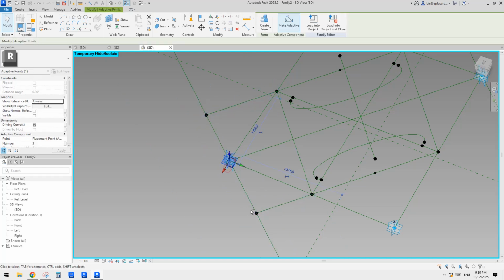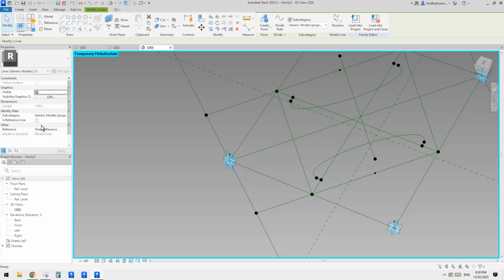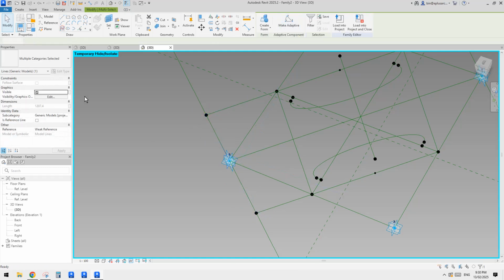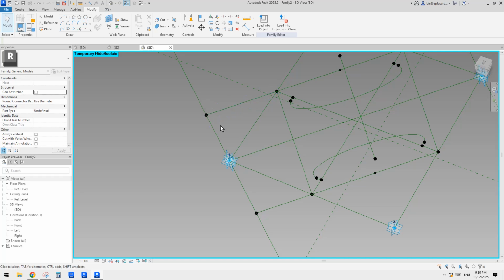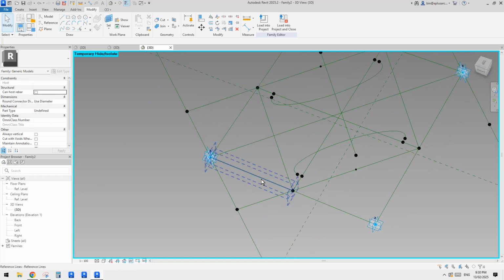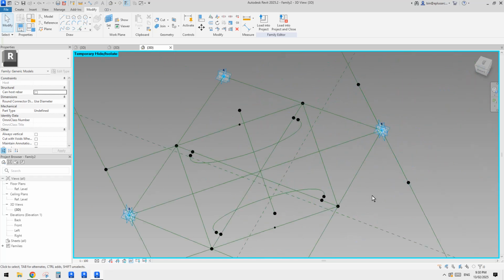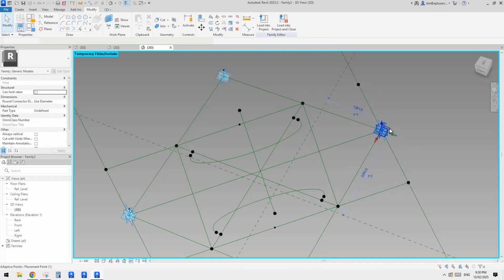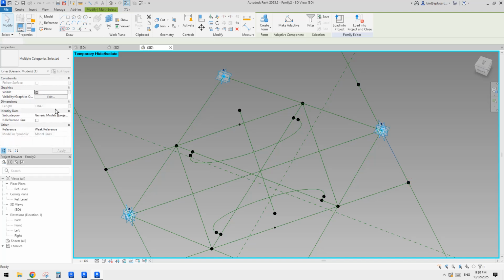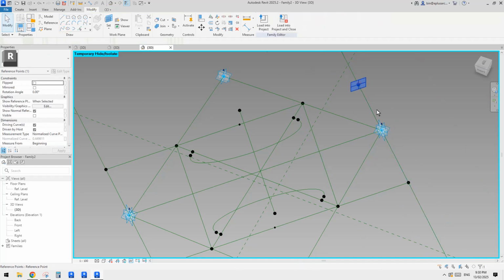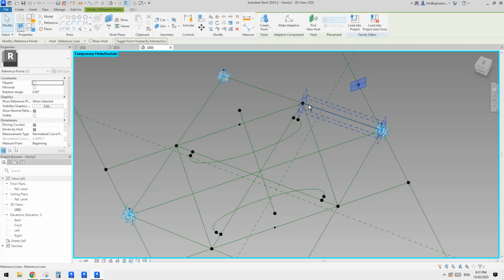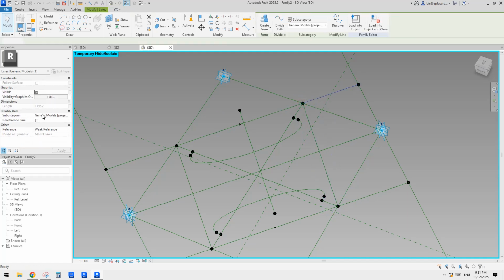So let's just use the point 3 and make a reference line, another point 3, another reference line. So this is 1, this is 2. So we need this reference line, we need this reference line, we need this reference line, and we need this reference line.